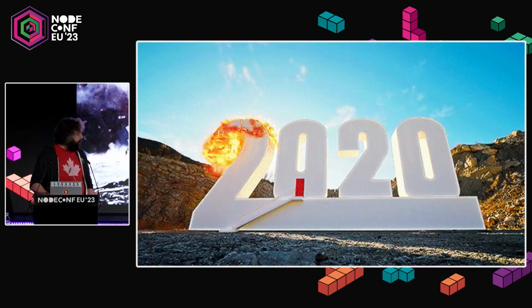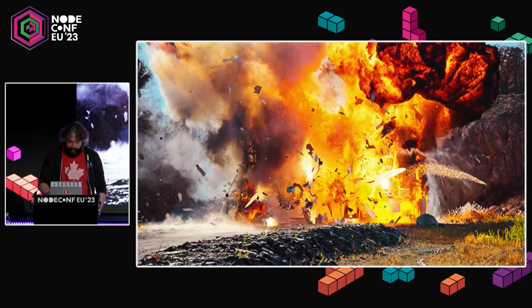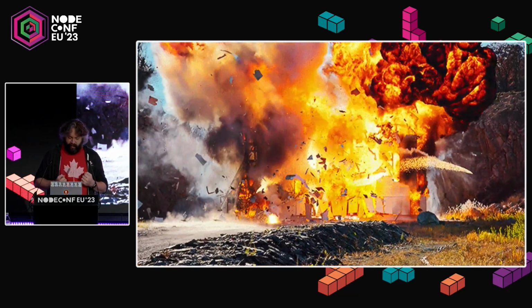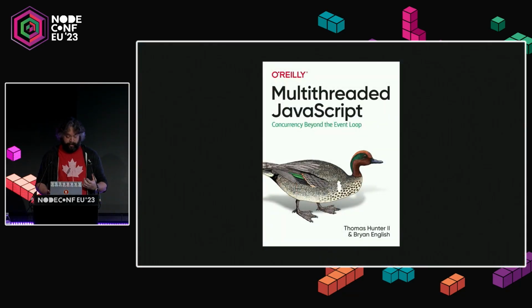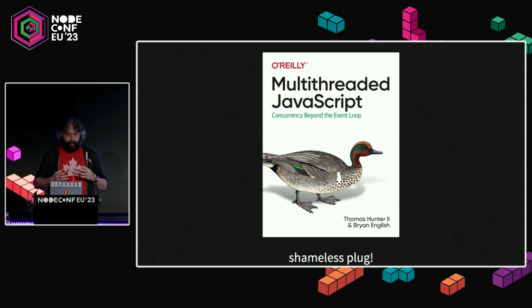2020 was fun. It was an interesting year. So during that year, in order to sort of get my mind off of things, one of the projects I worked on was a book called Multi-Threaded JavaScript, which I worked on with my colleague Thomas Hunter. And so one of the things that obviously comes up when you talk about multi-threaded JavaScript is things like shared array buffers, right? So shared array buffers are pretty much exactly what they sound like. It's a chunk of memory that you're sharing between two threads, right?